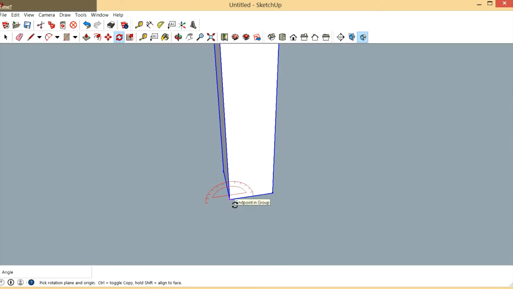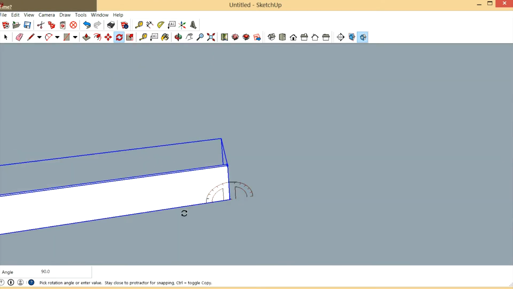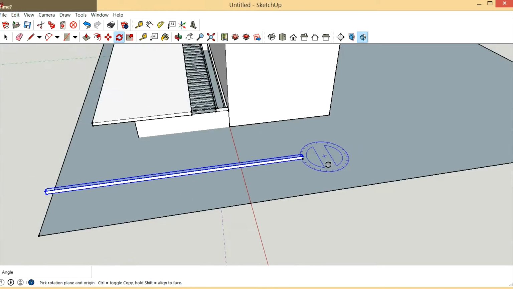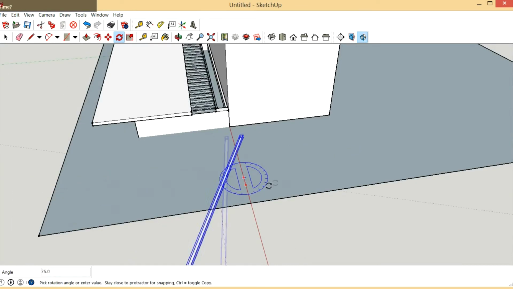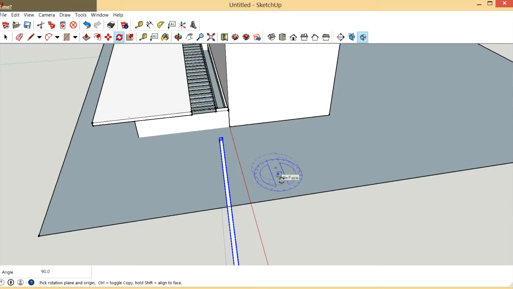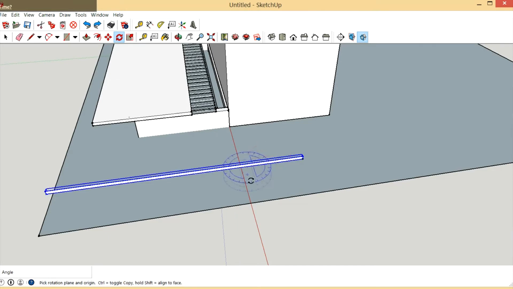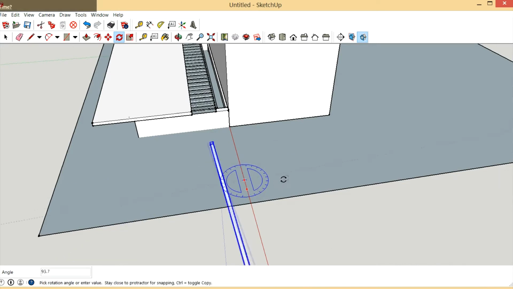What I'm trying to do now is just get it in a position where I can put it on the house. So now I'm just going to grab this and we'll rotate this 90 degrees. Oops. Yeah, that wasn't 90. There we go.